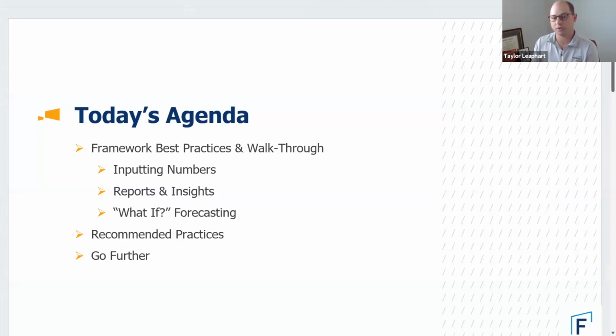And then once we walk through the number side, there's a plethora of insights and reports that the tool spits out and allows you to play some what if games, looking at different areas of your operation and your finances. If I increase this level of my tuition, what does that do to this expense? Or if this expense increases, what does my overall financial picture look like? So those are some really insightful tools that we'll walk through at the latter half of this presentation.